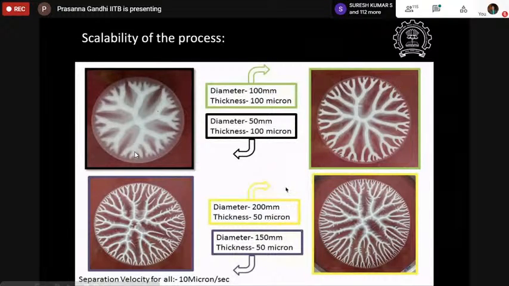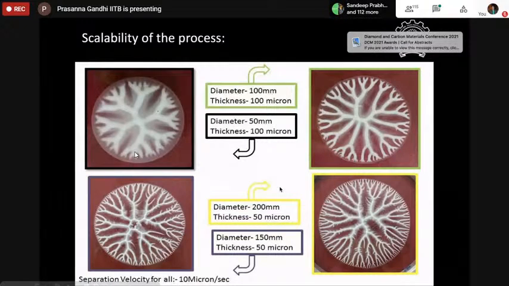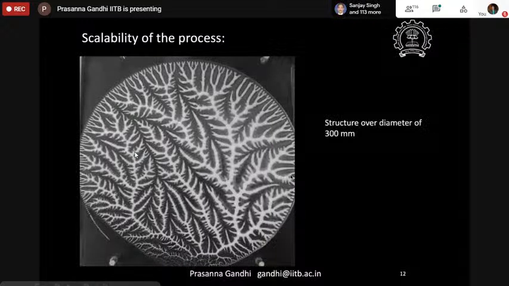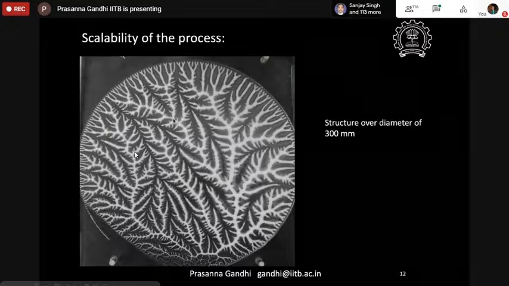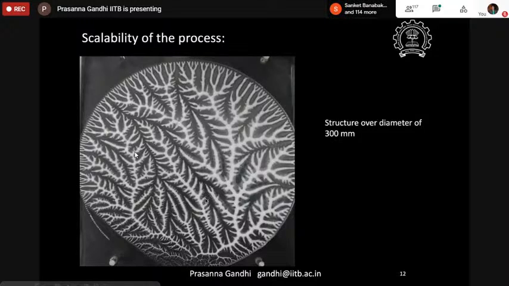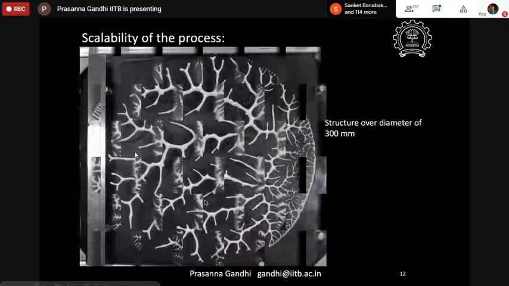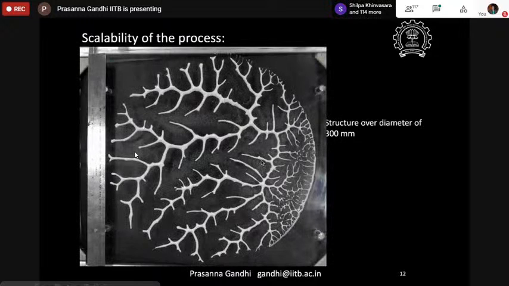Okay, so we have done a lot of calculation and studies about that, and come up with these non-dimensional numbers by which one can predict this kind of behavior and get these structures done in the proper way. So this is a further higher dimension, to a 300 mm scale, and with some other kind of fluid, you get these structures.